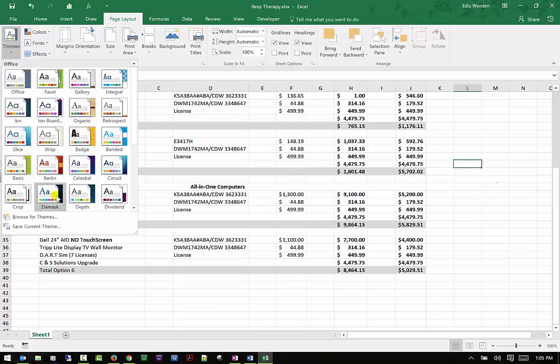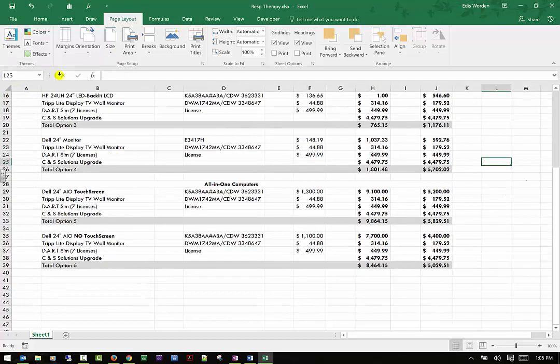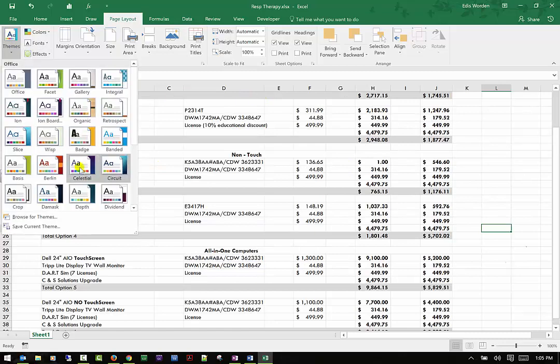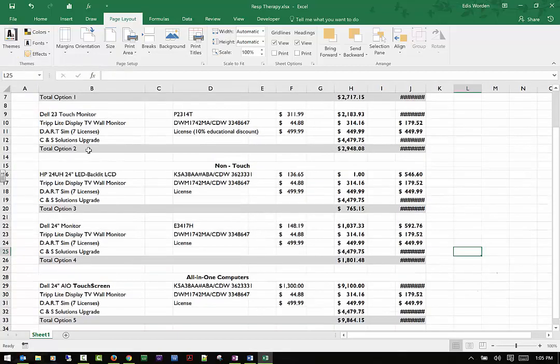So you could pick any of these kinds of settings, and they will actually change. You saw my font change when I did that. So it has fonts, it has background colors, it has all kinds of information that just makes for a different type of presentation if that's what you would like to work with.